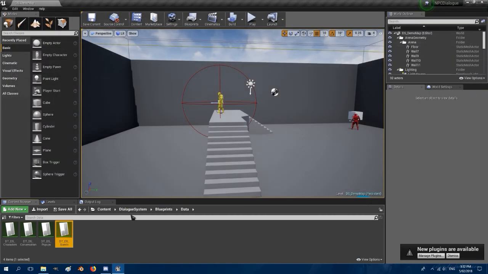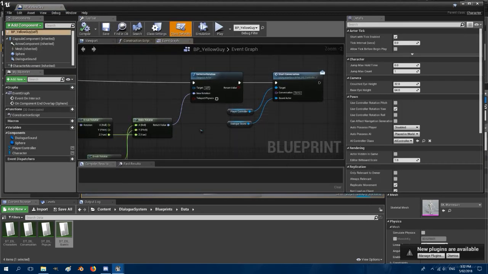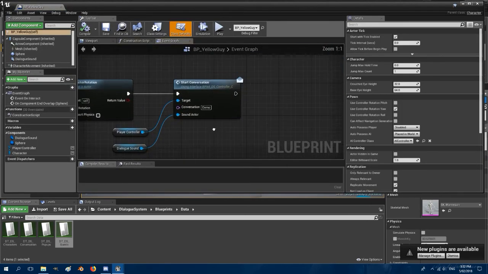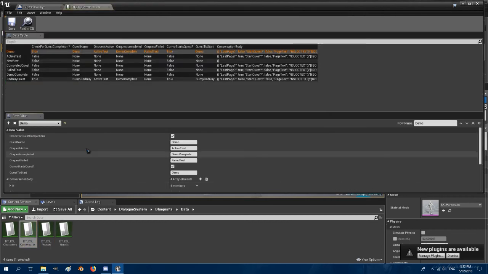And we'll just make sure we change our yellow guy in here. We'll just change the conversation from demo. What do we call that conversation? Red guy quest.